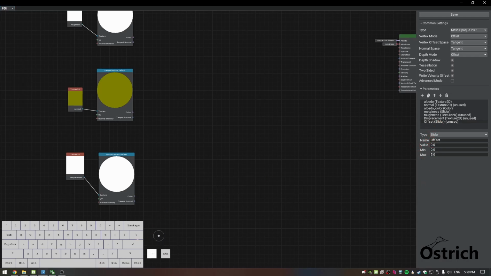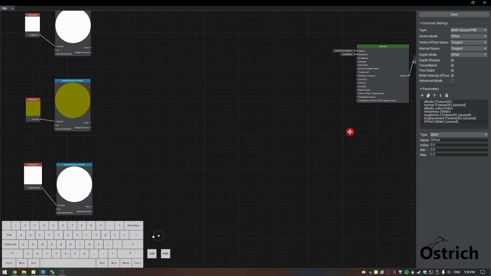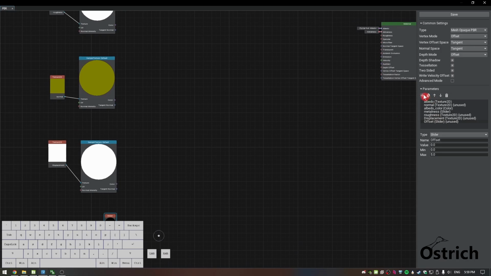So now we're just going to take it, click it over here. So that's our offset. Now let's add 2 more. We're going to add the displacement and the bump, or the vertex effect and the bump. So the factor of how much it should displace and the bump. So I'm just going to press plus here, or copy and paste this. Alright, after adding these, let's actually connect these.